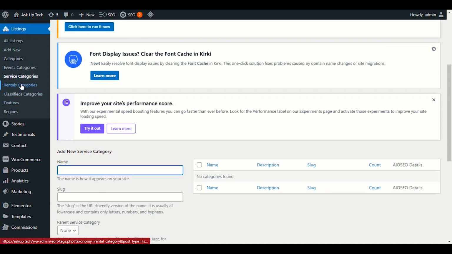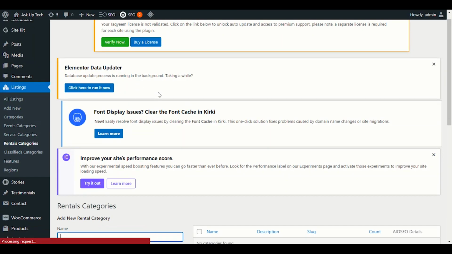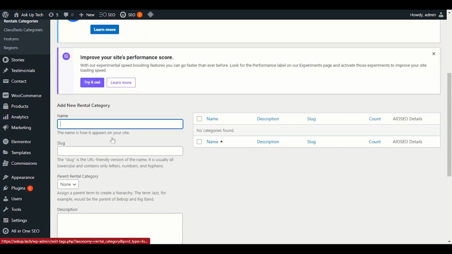So this is similar for the rental category. Let's go to rental category. In rental category, there is no category inside it. You have to create a category here. For example, in the rental, what we rent: car rental. We will make a car rental category.